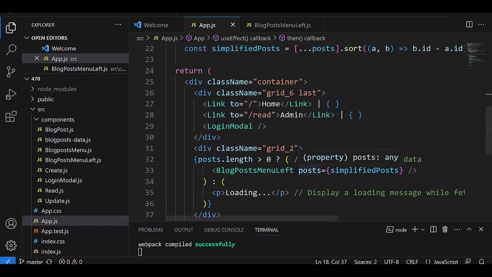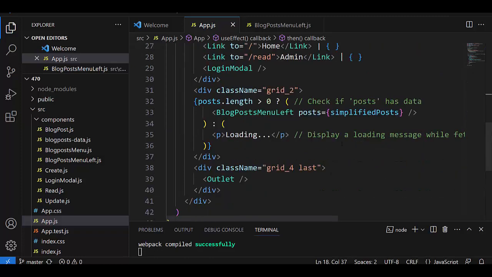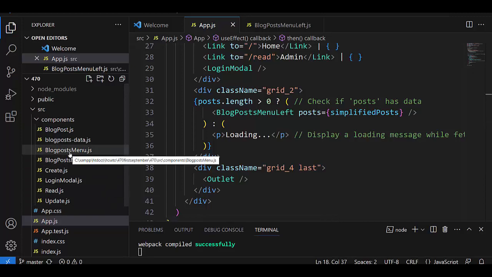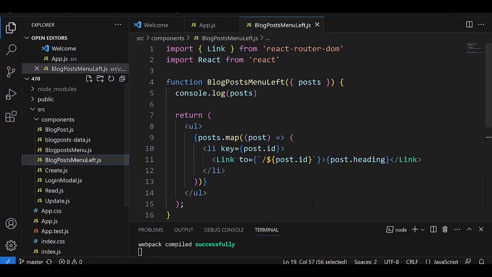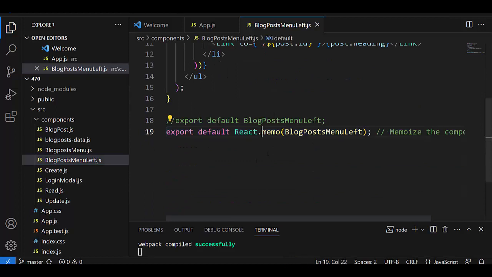The memo method in BlogPostMenuLeft doesn't permit re-rendering the child if only the content of some post changed.